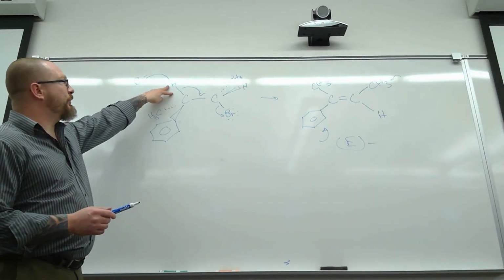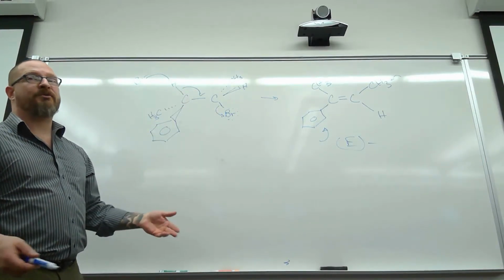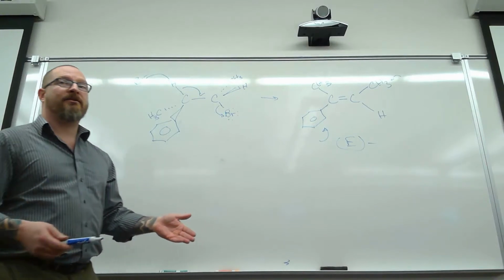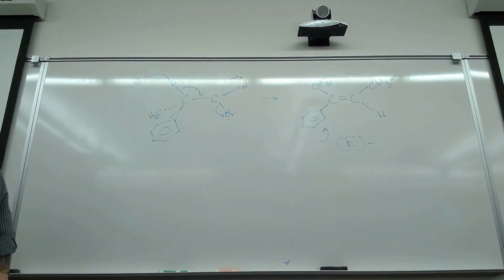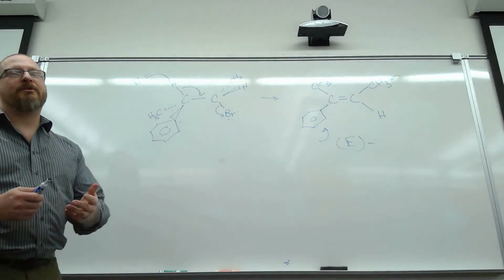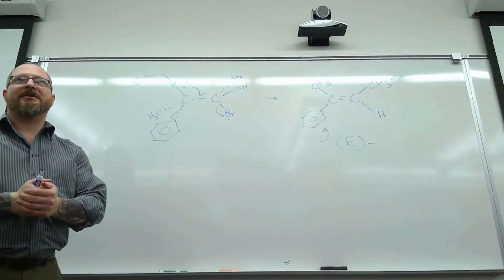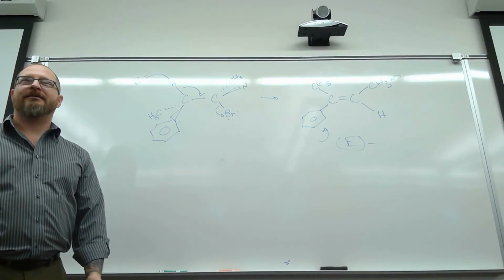Now, if we had two, we could have two different conformations that could result in products, which is why in the last example we had two different products. But because we only have one proton that can be attacked in this case, we only get the one product, so we have to be able to predict which one. That was a good question. Any other questions? I'm sure there are.